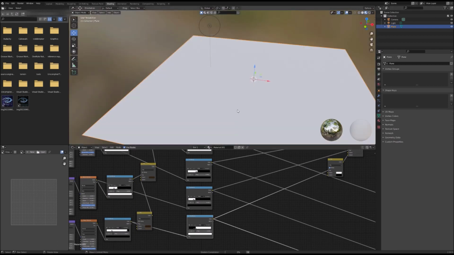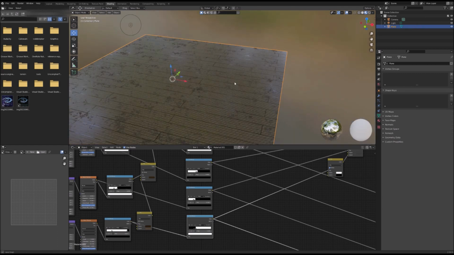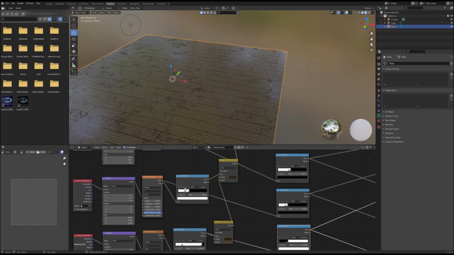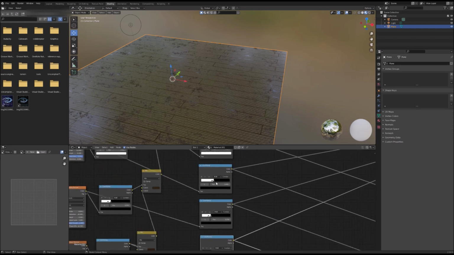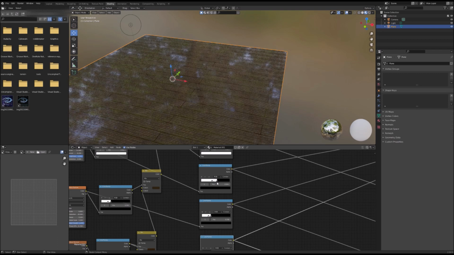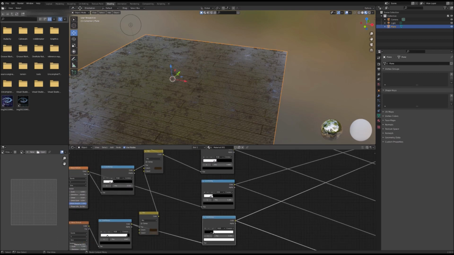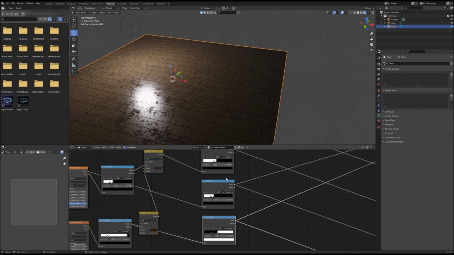Let's go back to the shading viewport. Take a look at our texture here. Adjust your color ramps as needed. And let's go back to our rendered view.